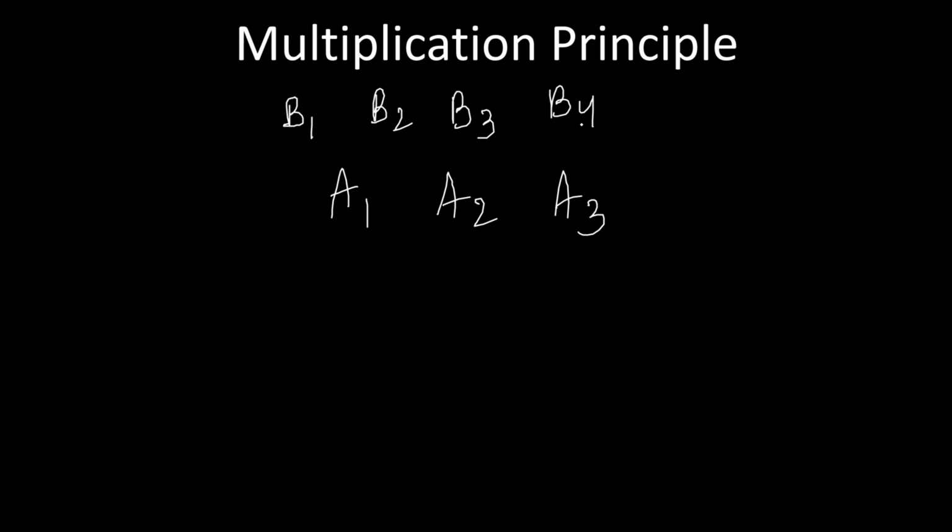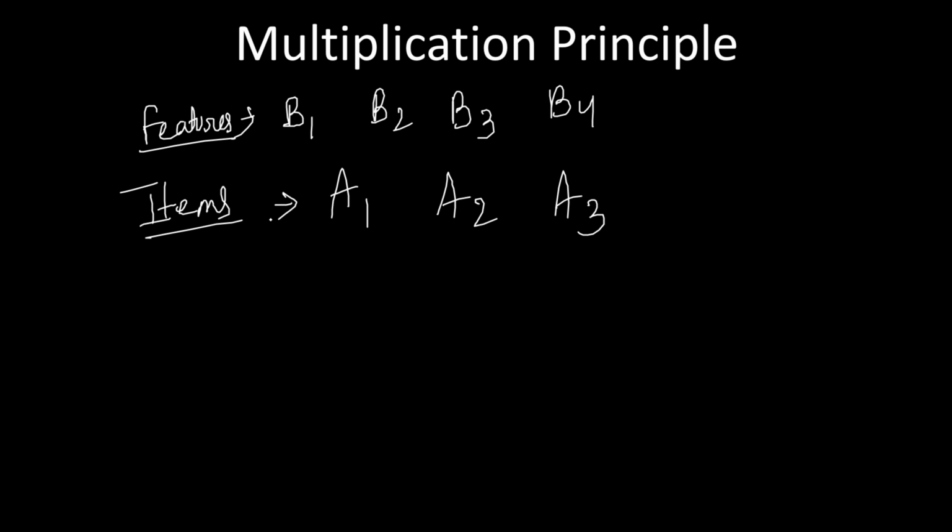So in the multiplication principle, it is very simple, as you saw, that if you have three items, let's say item A1, item A2, and item A3, and you have four different types of features that you can provide to these items. So I'm doing exactly what was shown there. B1, B2, B3, and B4 are the four different features. So let this be features and let this be items.